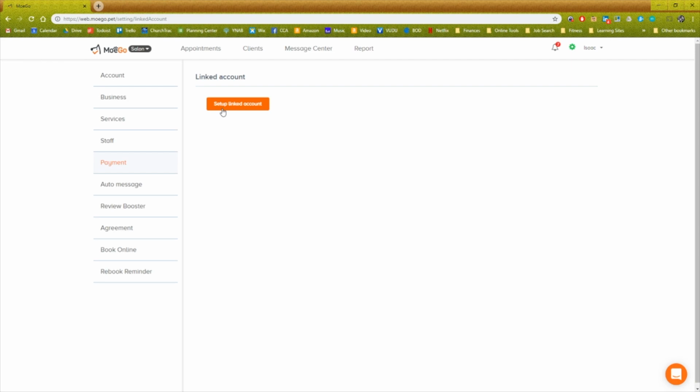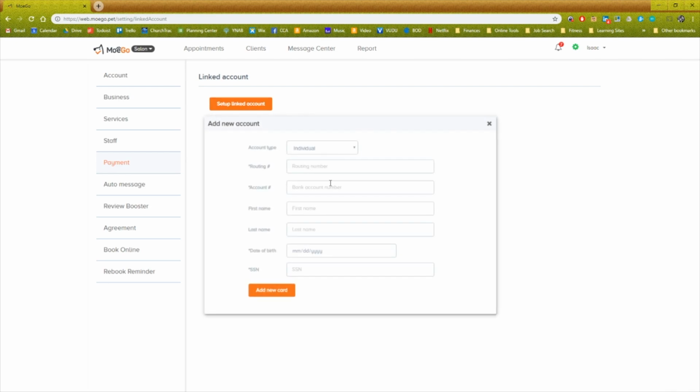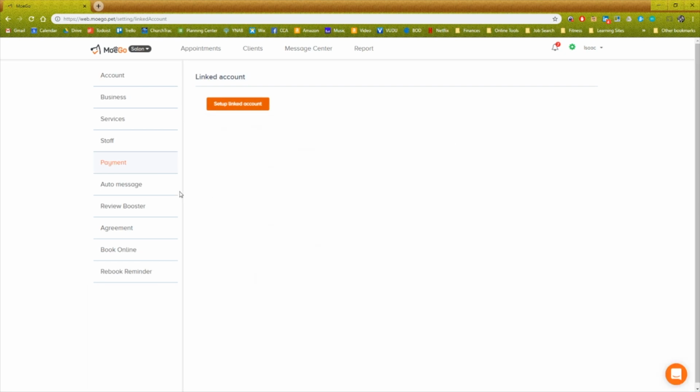Now the first deposit will take 7 days to get to you, but fear not, that's just the first one. Normally what happens is after the first one, it will take 2 days for a credit card swipe or processing through the tool to actually get into your bank account. So 2 days for that, and the only fee you're going to pay is the Stripe fee. So that's a pretty good setup. You would set all that up here with your linked account. You would actually put in your information, your bank account, so that it could process the Stripe transaction.